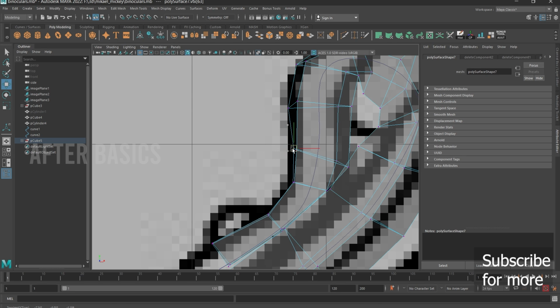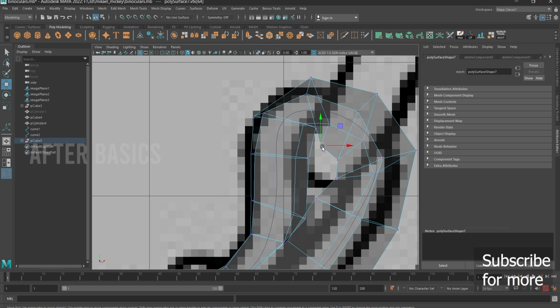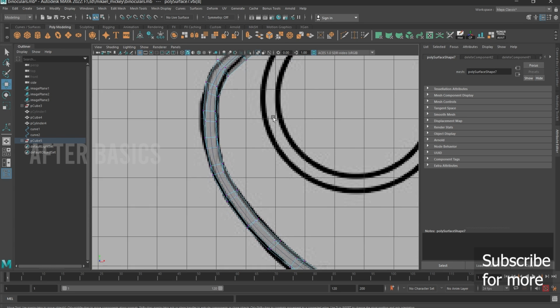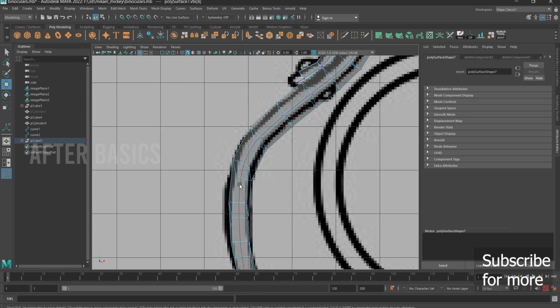Okay, if you think the thickness of the face we make is too much, you can always just use. I think this here looks fine.